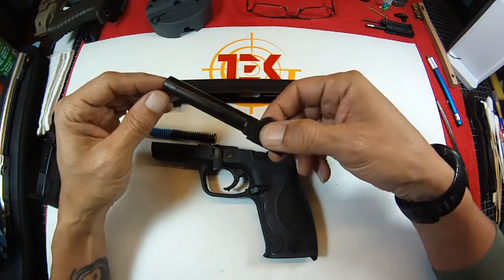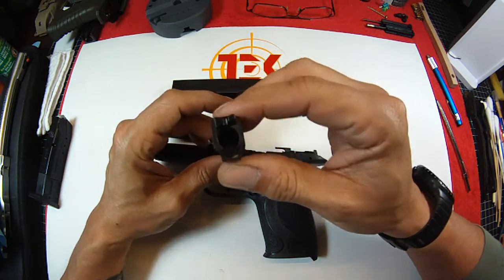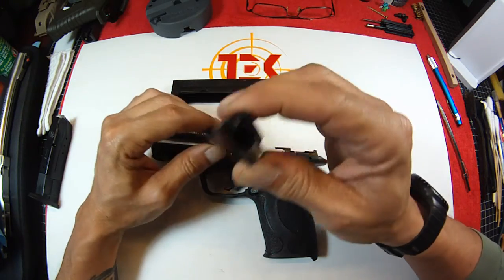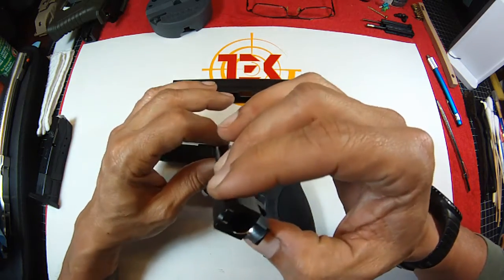And here you take a look at the barrel. You want to look inside, make sure everything's all right. This one, I believe, might need some cleaning. Oh, it hasn't been cleaned in a while. Hasn't been to the range either, so.